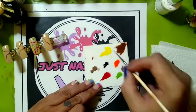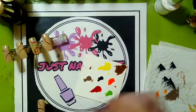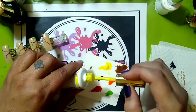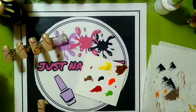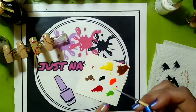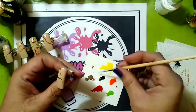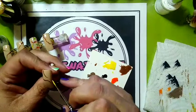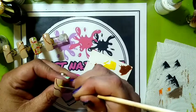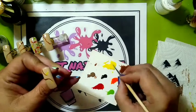So, we're going to go in with some yellow. Makes me feel like I need some more. Ow. My knuckle cracked. Alright. That's too much at the tip, I feel. We are going to go into the tip of each branch with our yellow.